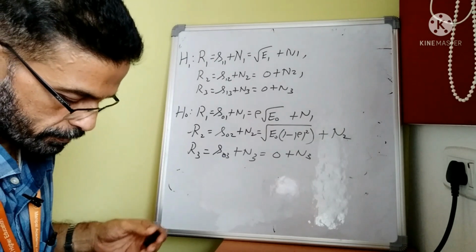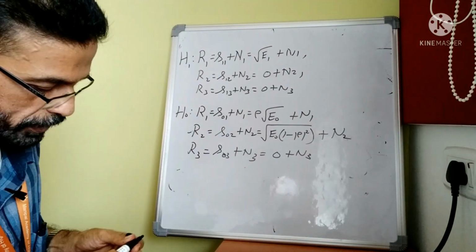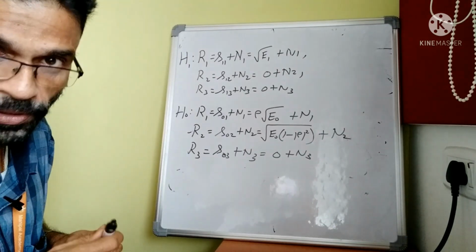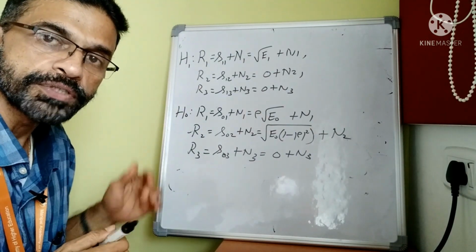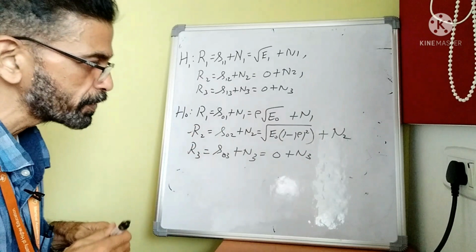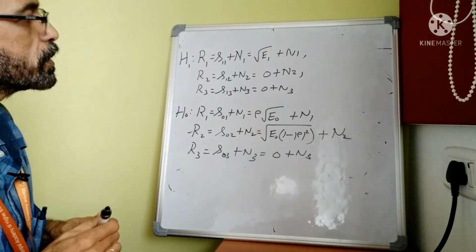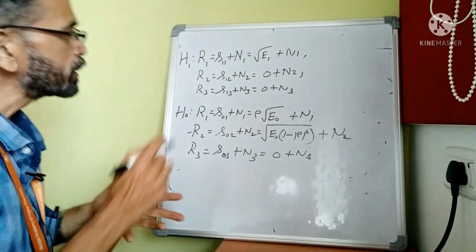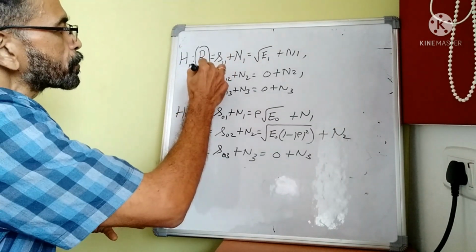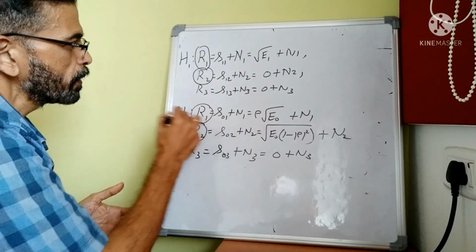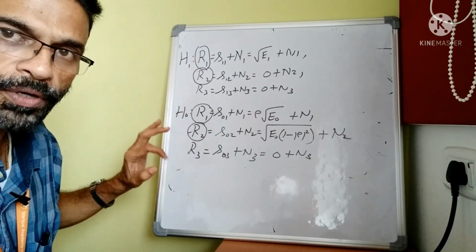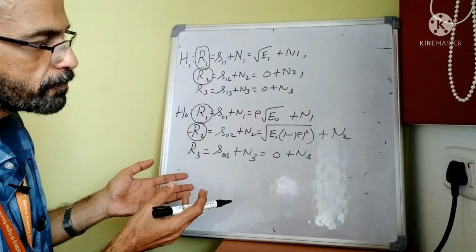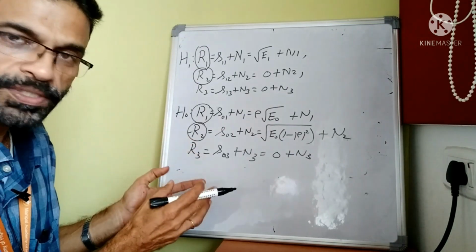So what we see here is that for the receiver, for the decision rule to take a decision as to which of the two hypotheses were true, or to take a decision on which of the two signals were the output, S1 of t or S0 of t, that is equivalent to detecting which hypothesis is true, we need to have access to only R1 and R2, because R3, R4, R5, R6 onwards do not have any of the information on the hypothesis with them.